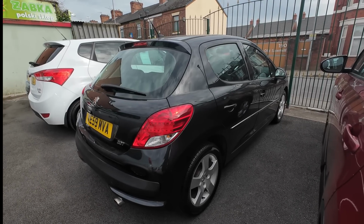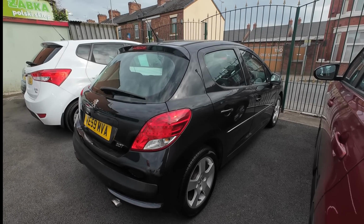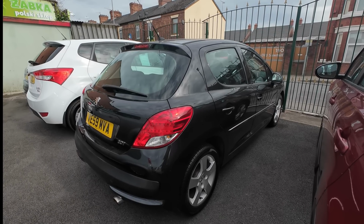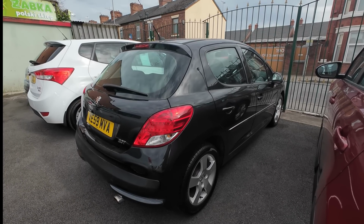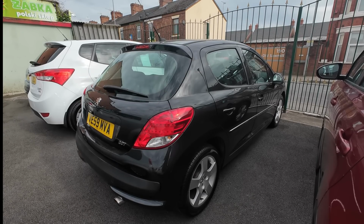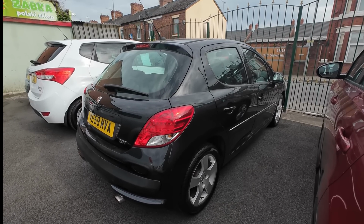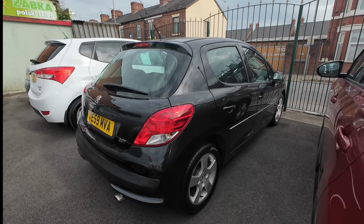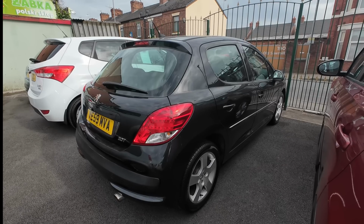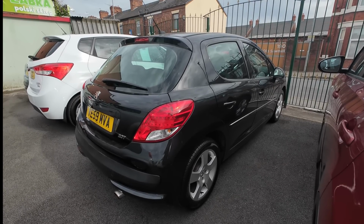They had it for about four or five days, and then she basically fell out of love with the car, had a bit of a row with her husband. He came in and sold me back the i10 for pretty much half what he paid for it four days earlier. Just bonkers. But in that period, between this car breaking down and then buying the i10 and picking it up, they actually had this Peugeot repaired. It had an electrical issue, it needed a new BSI board, a fuse board, which has been done. The customer paid for that, had it fixed because otherwise it would have been scrapped, and brought it in. I went for a test drive in it and said, yep, no problem, I'll buy it off him.